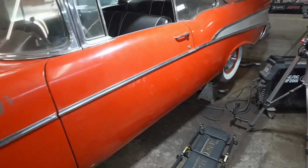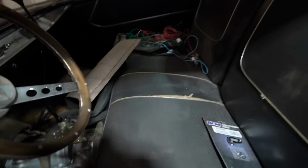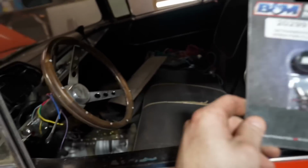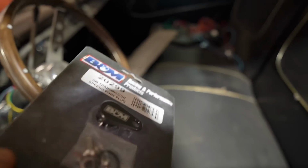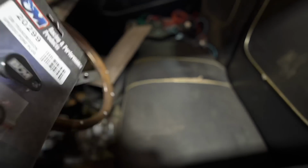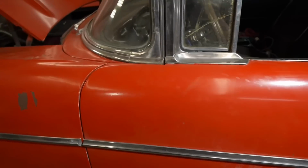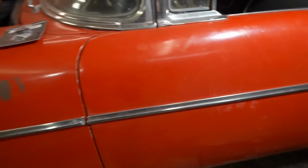Oh, also, before I did not have a speedometer plug, so I put about a quart of transmission fluid in it, and it came out as fast as it went in. So I got the right plug now. We can get that plugged up too. So let's work on the bitch while she's up in the air. Let's go.